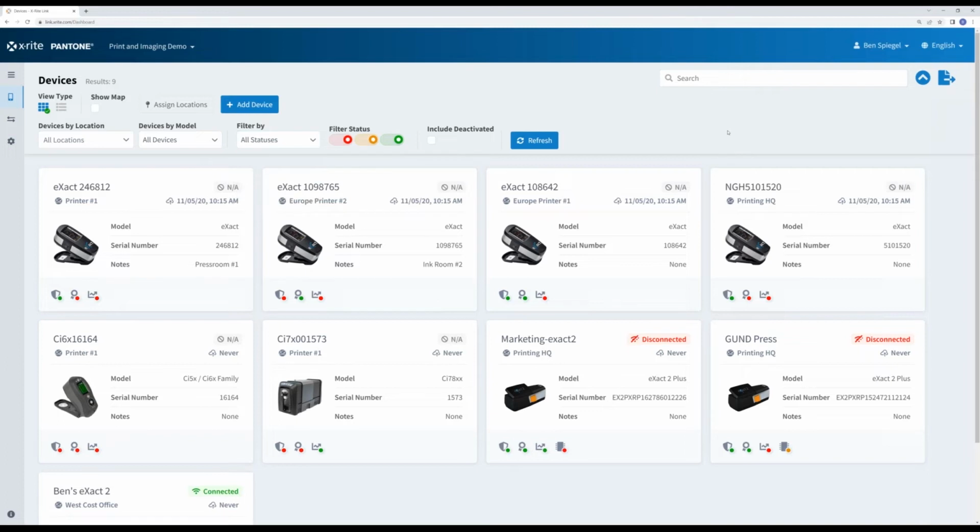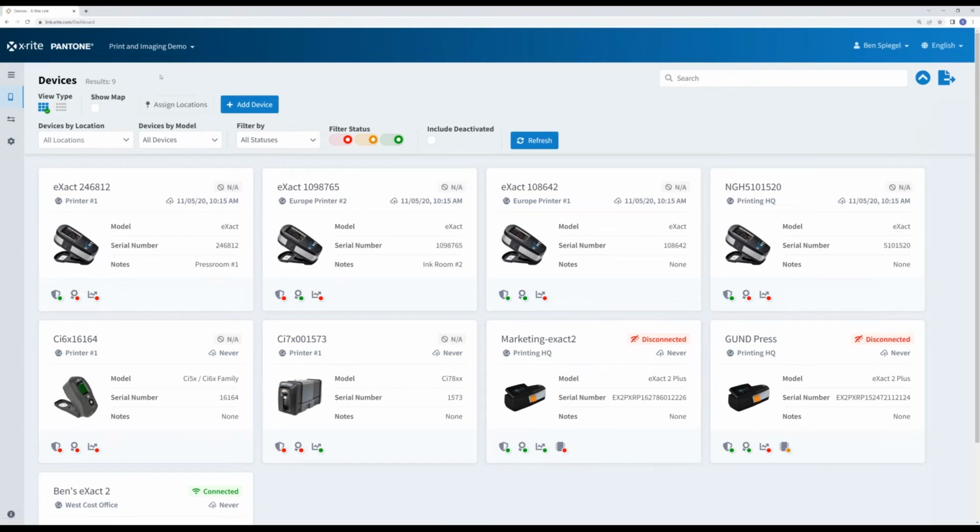But even without using any of these filters, we're able to get quite a bit of information just about these instruments. So there's a device name, which is fully customizable, the location that that device is assigned, as well as some basic device info. From there, there's the snapshot quick view of the different statuses. So whether it's the warranty or service care plan, you can see if it's expired, about to expire, or active. Same with certifications and Net Profiler. And then for our newest device, the Exact 2, you'll also notice the firmware version, and you can take action to make corrections there if needed.